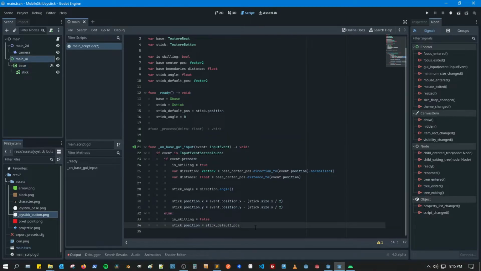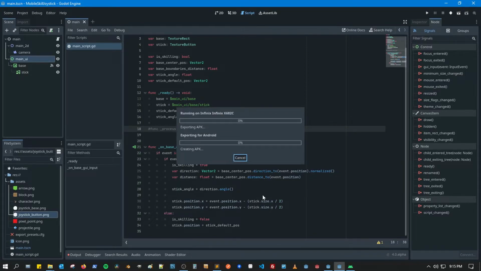Our initial code is now complete, but let's check for any errors before we run it. I may have forgotten about our main UI. So the correct reference will be main UI slash base, and for the stick, main UI slash base slash stick, and now we can run it.